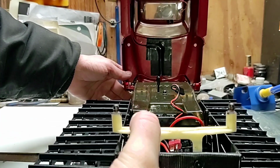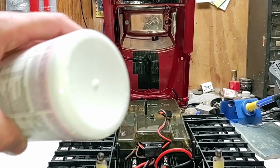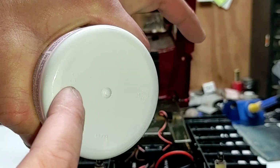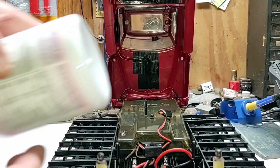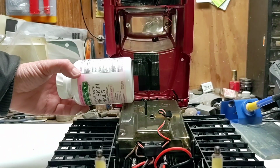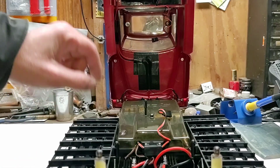So we need something to take up that gap on the front of the vehicle. And for that, we're going to need something like an old vitamin container such as this, where we would cut the bottom half of the container off like that, and then cut it right through the middle like this. And that would give us two inner fender halves. They'd basically be sitting kind of like this on either side, if that makes any sense. So we need a vitamin container to create our front fender wells.